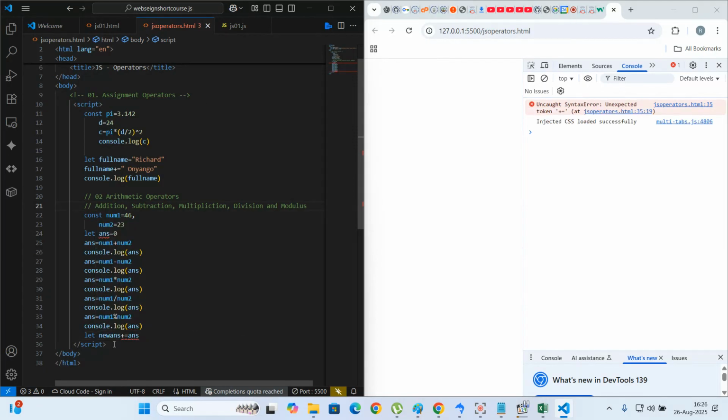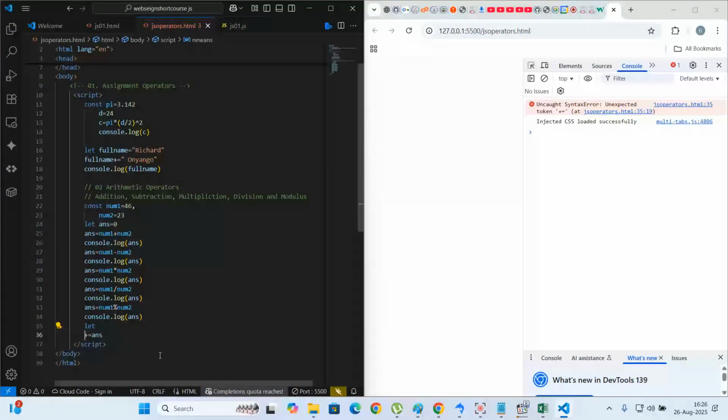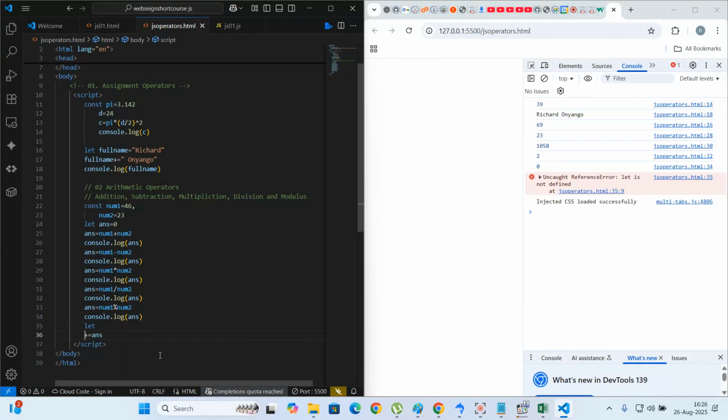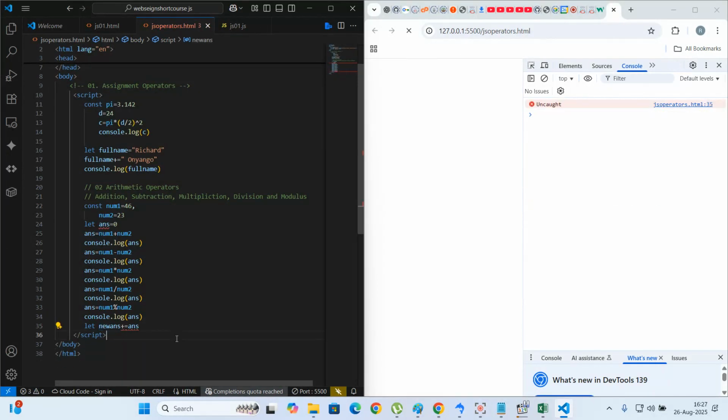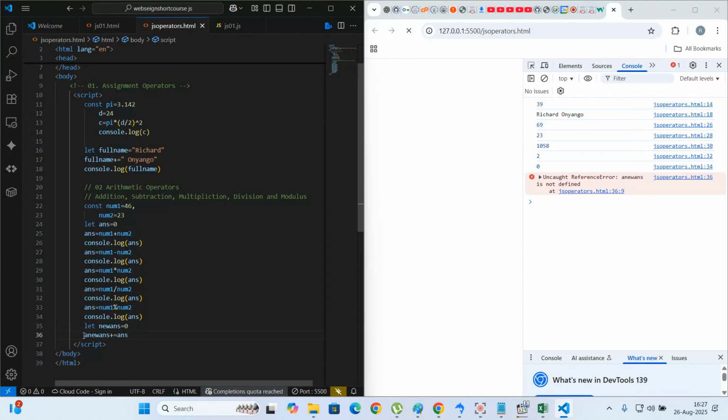And there's a problem because I don't have this value in advance. So what I can do is let it be 0 to initialize it. Then I can say new answer is equal to new answer plus answer.